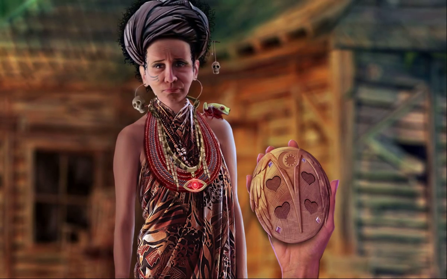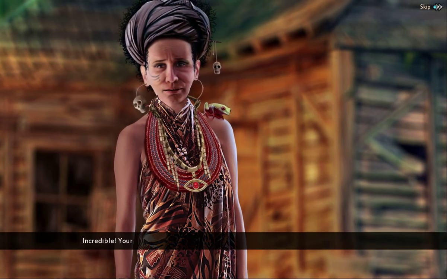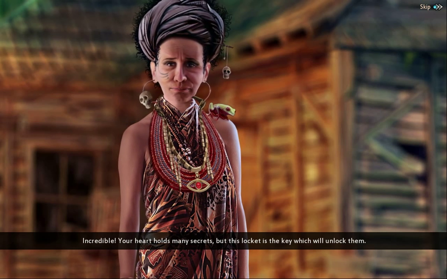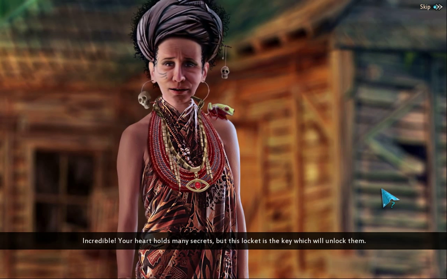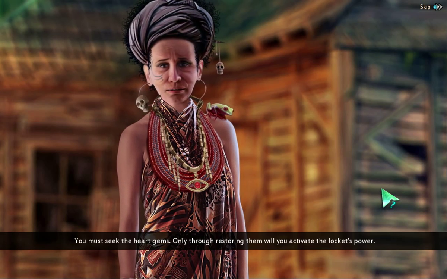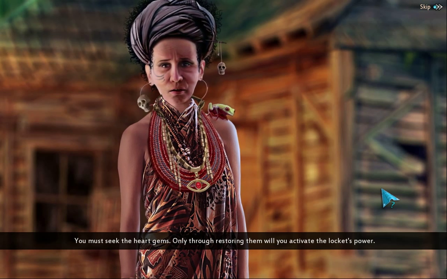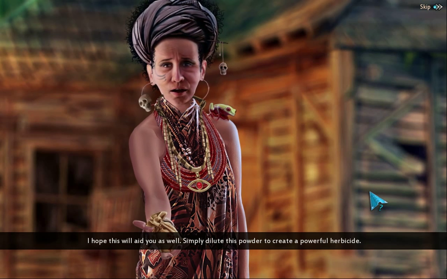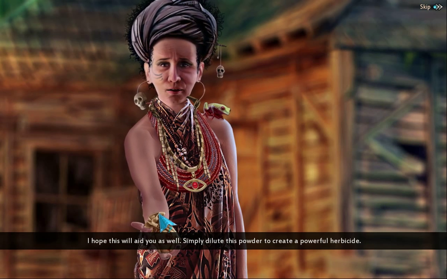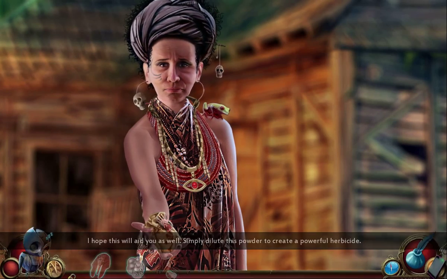Thank you for the musical number. That was beautiful. Incredible. Your heart holds many secrets, but this locket is the key which will unlock them. You must seek the heart gems. Only through restoring them will you activate the locket's power. I hope this will aid you as well. Simply dilute this powder to create a powerful herbicide.